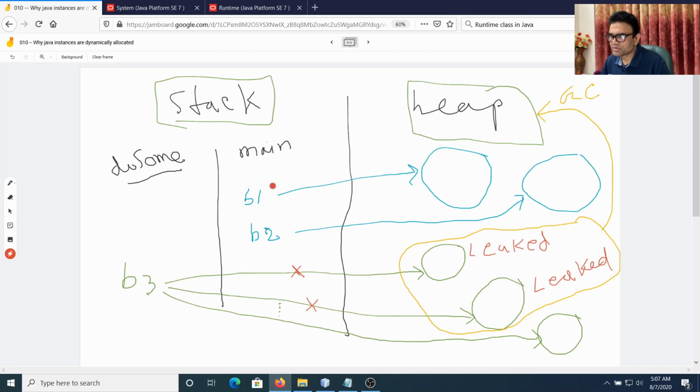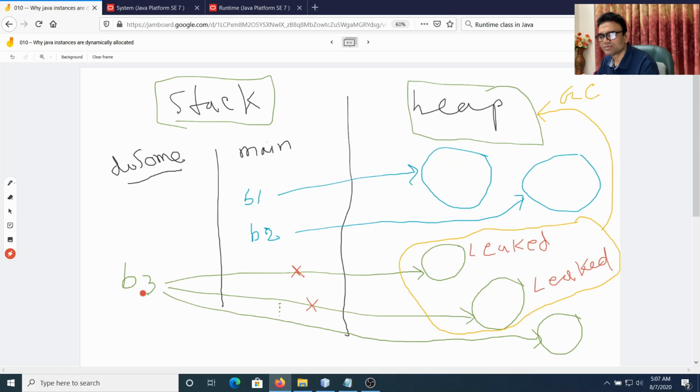So b1 equal to new Book, b2 also equal to new Book, so no problem. Now we call doSum. In doSum we have b3, and we are creating instances in a loop, but assigning those instances to the same handle b3. So I'm creating some memory leakage intentionally. It's not a good piece of code, but just to demonstrate.